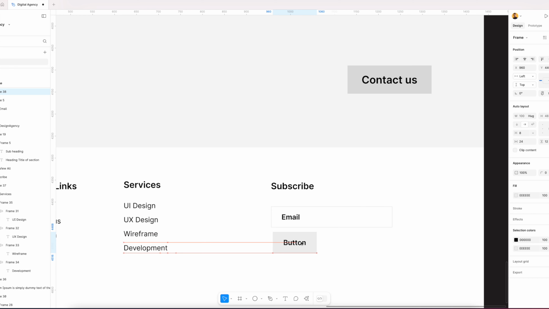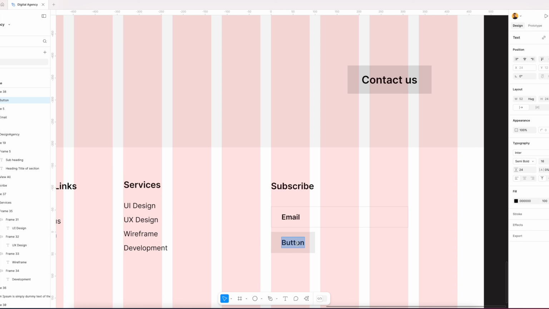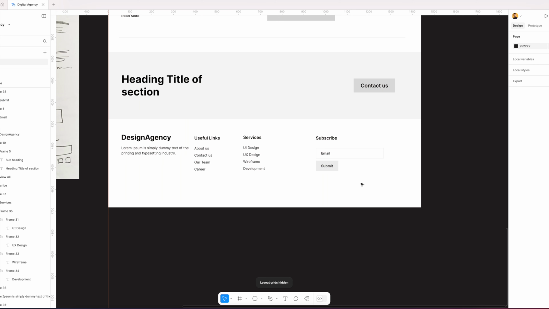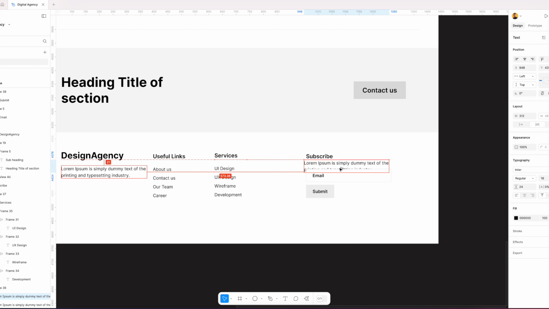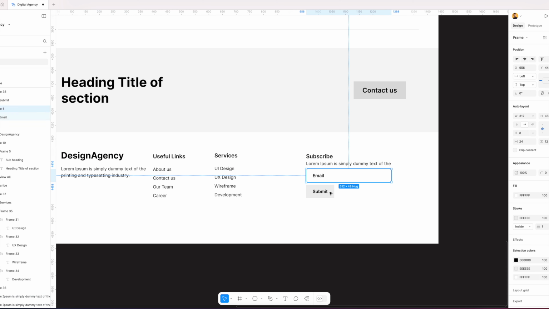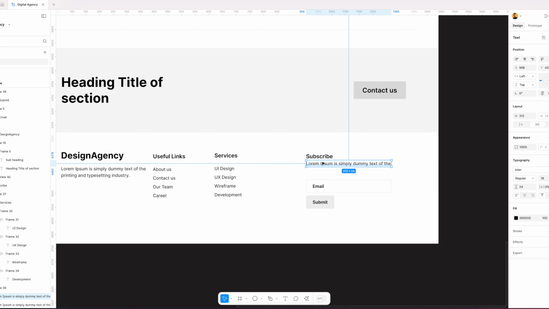And I just duplicate, add this into the button here, and okay, here is the submit button. And I just add a short description line between input and button, a one line description. Okay, this one.